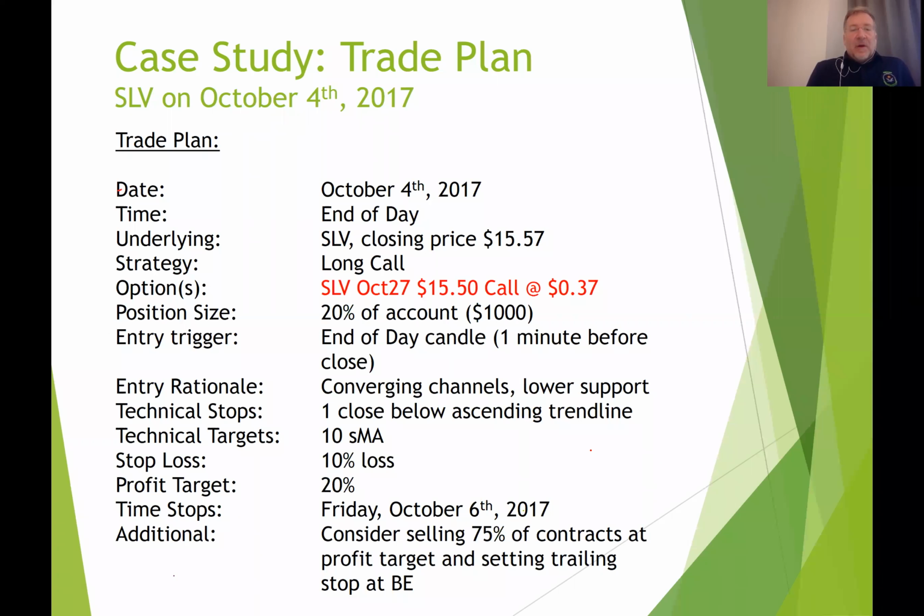So now here we go. We add that into our trade plan. The trade plan is here, and you see it noted. What happens then is I made the trade, I print this off, and it goes up on my wall into my active trades. My wall usually does not have more than 4 active trades in it. It's a rare case that I have 4. It's usually 2 or 3.